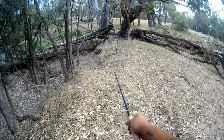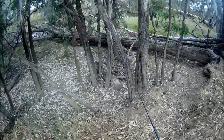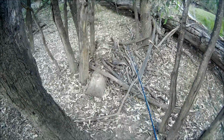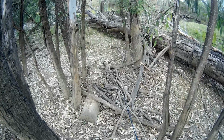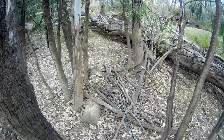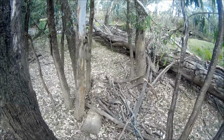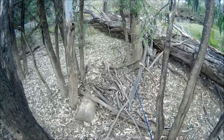Look in front of me. This stick's a little bit different. That stick's taken off down into the scrub. That was about a 3 or 4 foot long red belly black snake, and he's gone in under all that sort of stuff. I don't know whether you saw him or not, he was off the mark pretty quick. But it's funny, I saw a tiger snake, a black snake out here the other day near my foot, and it frightened the absolute life out of me. But that one there, I saw him from a distance, so he's fine. I know he's there, but I'm not scared.